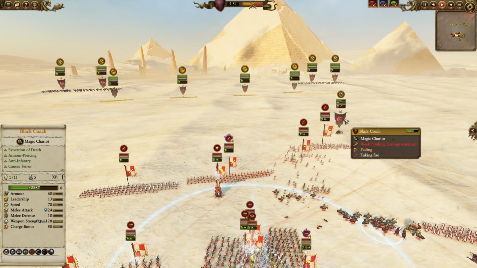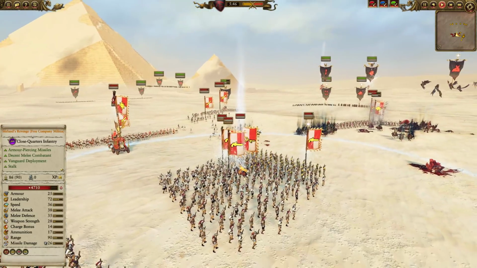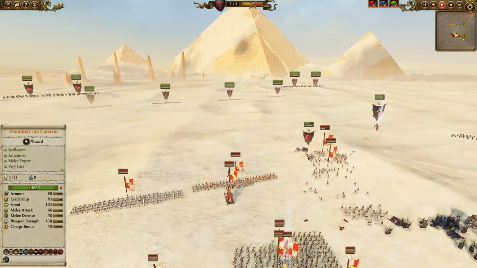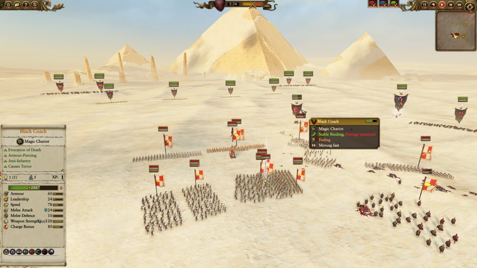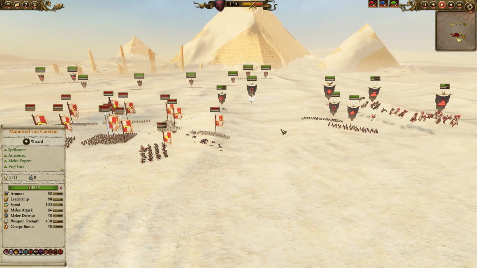So the coach takes a beating. Oh, yeah, here it comes. Do it. Pit of Shades? Do it. No, just another miasma. So trying to work these guys down and find the right engagement. Does the Black Coach not regenerate? It doesn't. Not without a Master Necromancer, I guess.